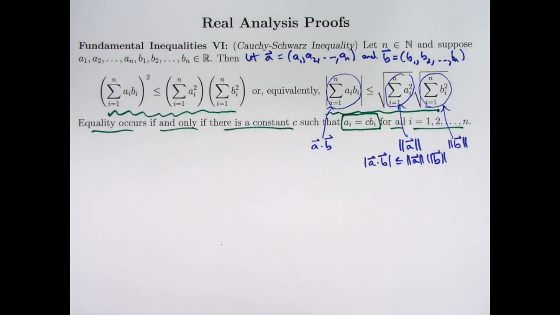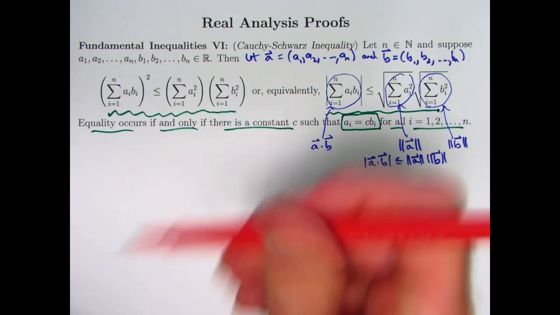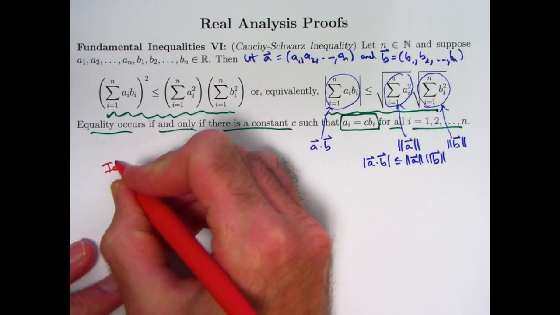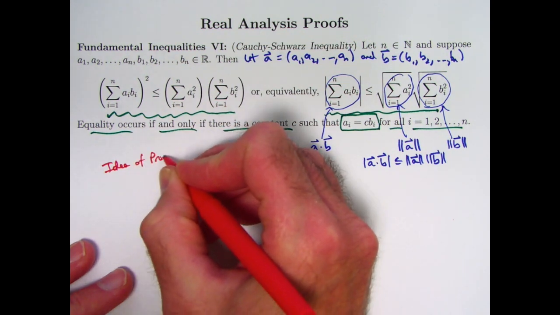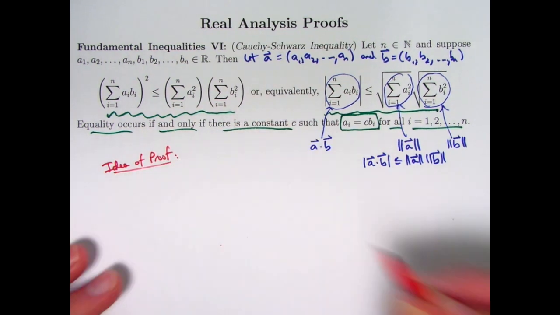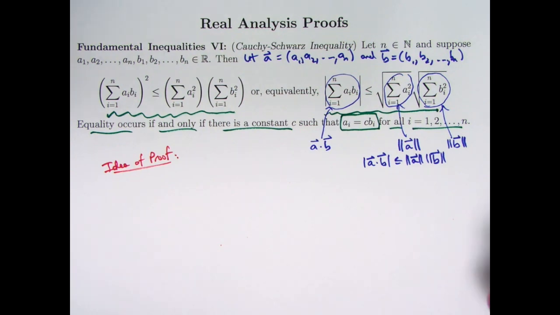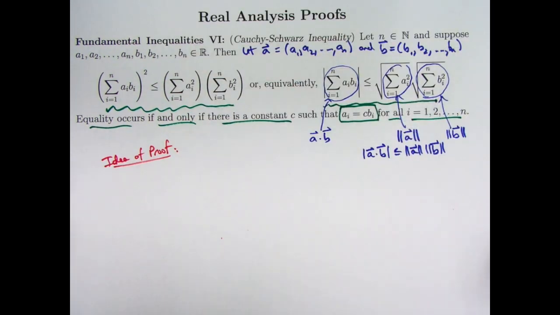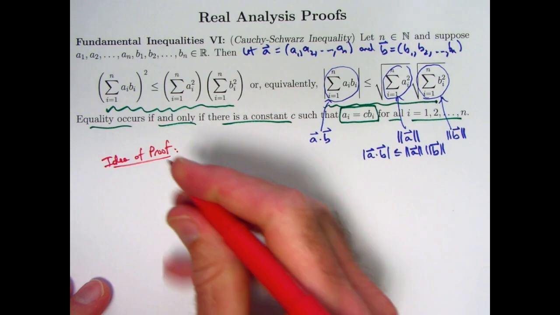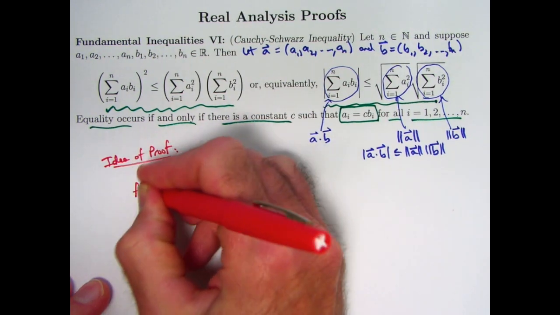All right, so what is the idea of the proof? It takes kind of a bit of experimenting to possibly be able to think of this for the first time. In fact, you know, it's enough of a trick that I could see it taking your typical student weeks or months or years to think of this trick if they continue to think about this inequality every day. You can certainly check this inequality for particular numbers, but of course that's not a proof. And again, I'm not giving the full proof. I'm just thinking about the idea of the proof.